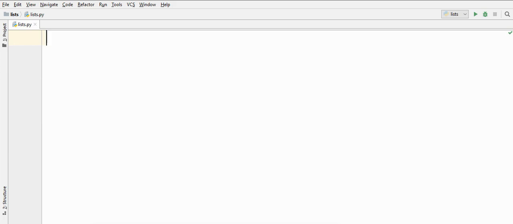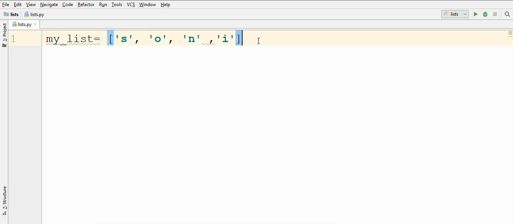I'm considering a list of my name, for example, characters O, N, I. To access a list, we need an index that can denote which element we want to access.